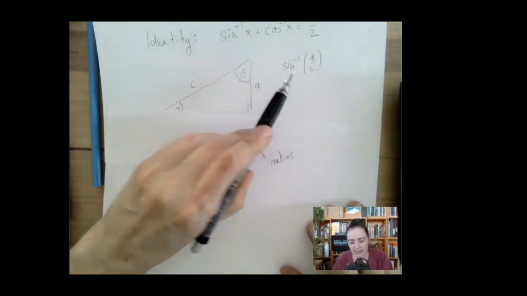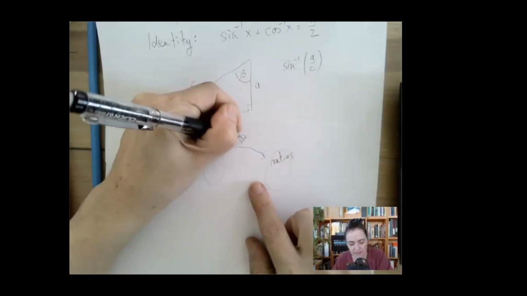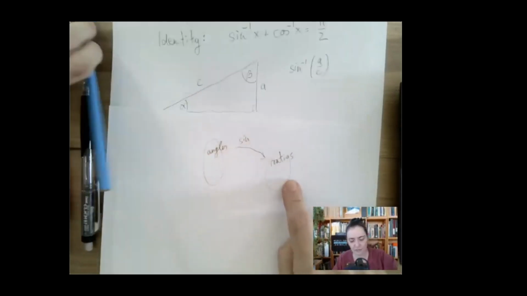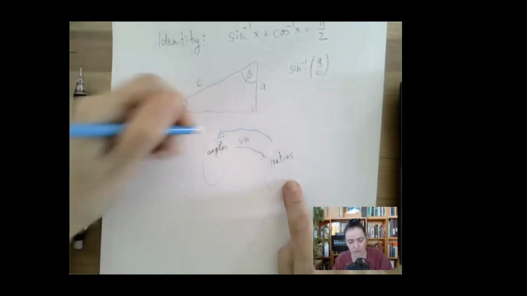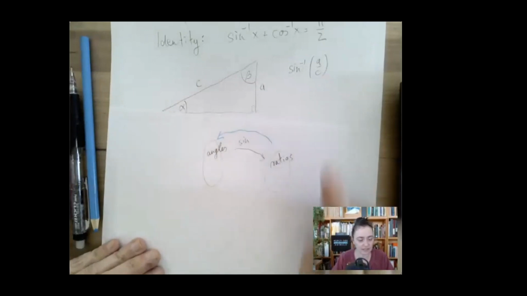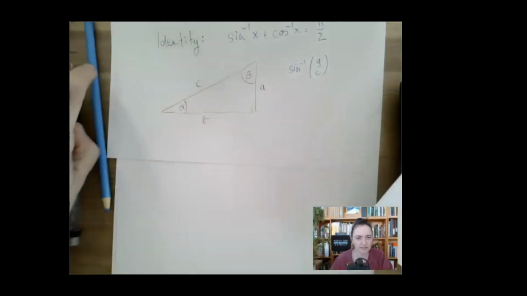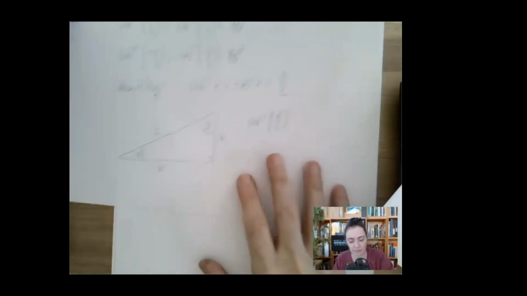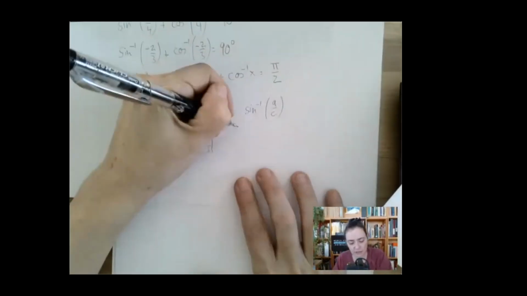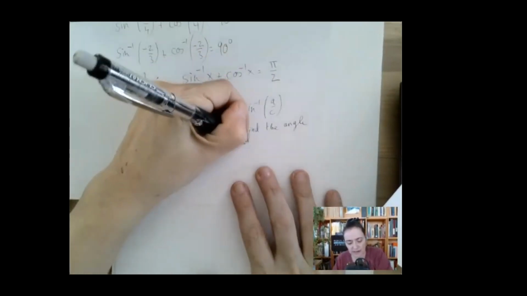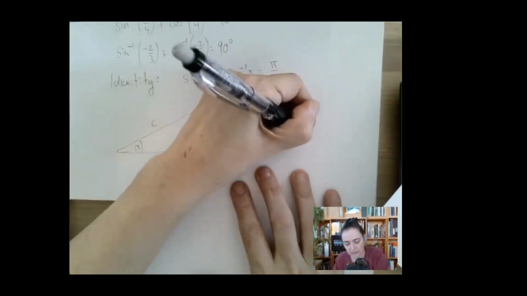And once you realize that forward sine will take you from an angle to a ratio, inverse sine does the opposite. So we should come up with an angle. What angle? Well, the one whose sine is A/C. So it's notation that's really hard, but I remember it made it difficult for me. I still remember that. Basically, the question is, find the angle whose sine is A/C.